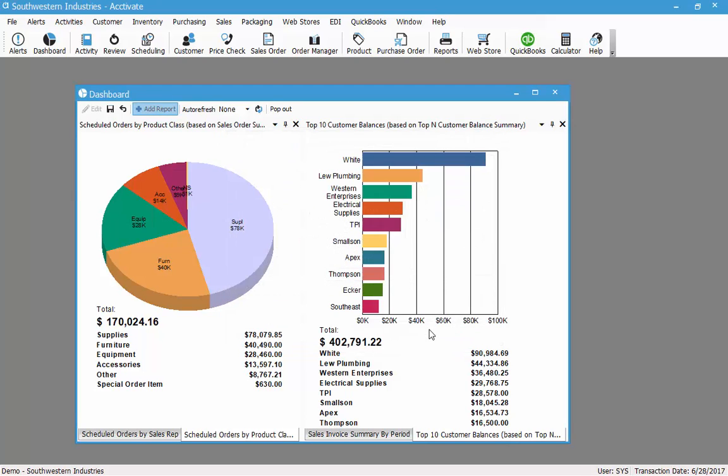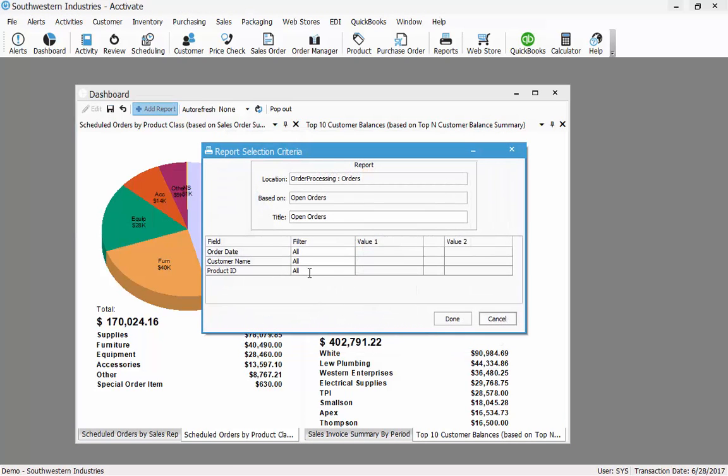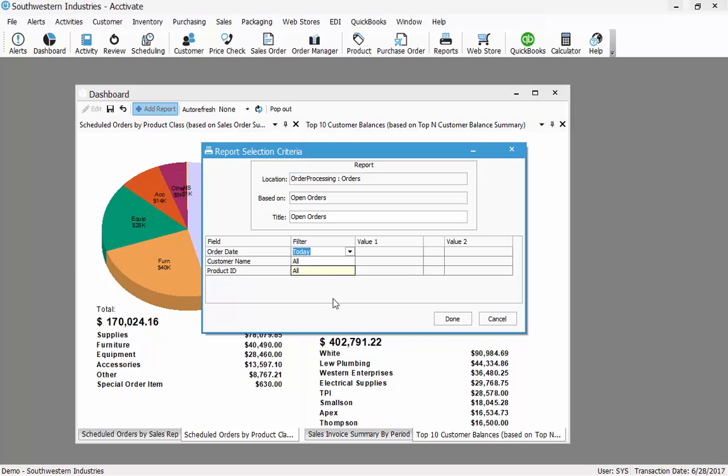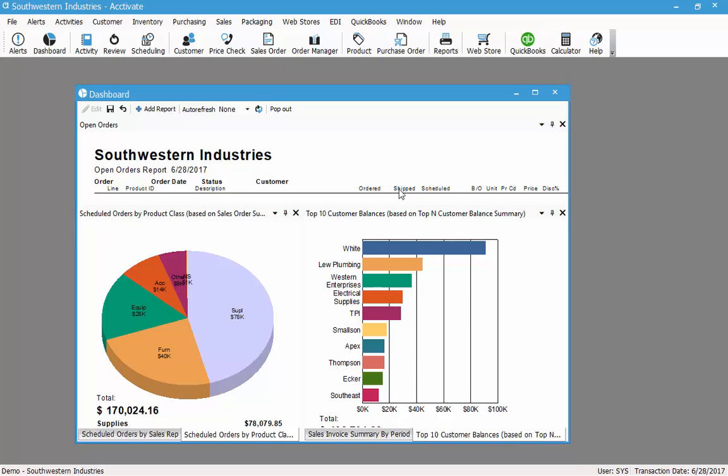So let's go ahead and select this report, and that'll pull up these selection prompts. And we'll say we want to do orders today because, again, this is a dashboard report and we want it to be pretty much just one page. If it goes over one page, it's fine, but this is just a snapshot. We're not going to filter on any customer or product ID, but let's say if you have high volume orders and maybe order date to date isn't enough of a filter, or maybe you're doing EDI or something and you want to see a specific trading partner show up in this report on your dashboard, then you could filter further down and say, I want it to be only this customer, and you could even go as far as filtering on a specific product ID as well. But we're going to set it to today, hit done, and that's going to automatically put it up at the top.